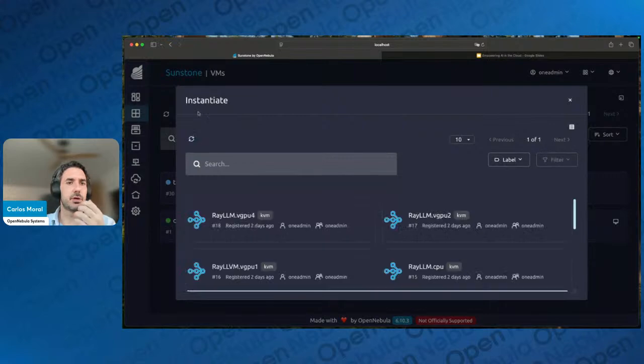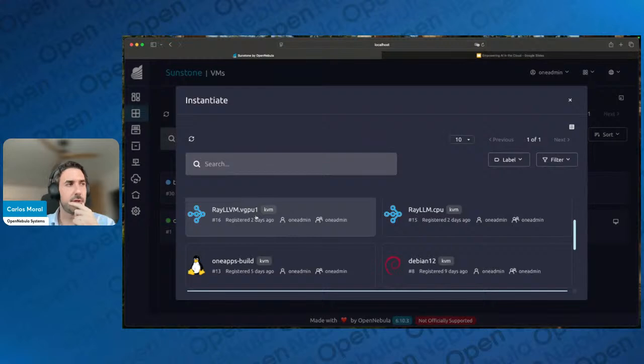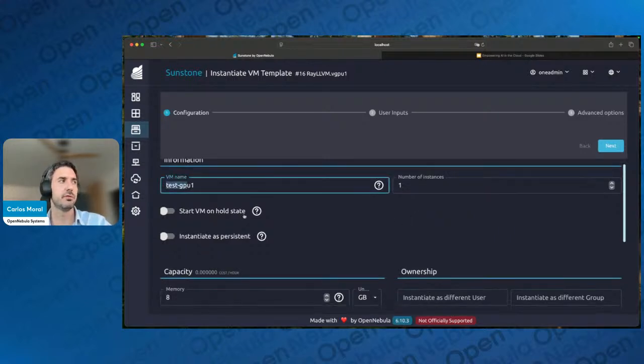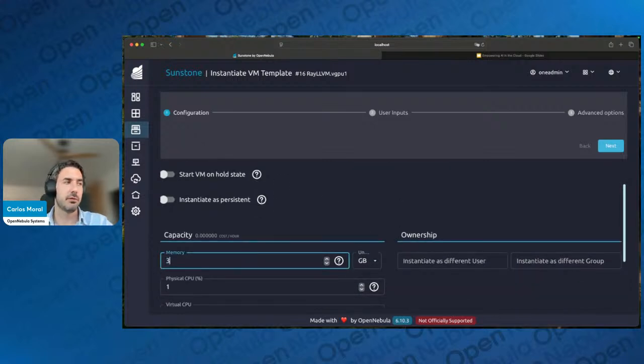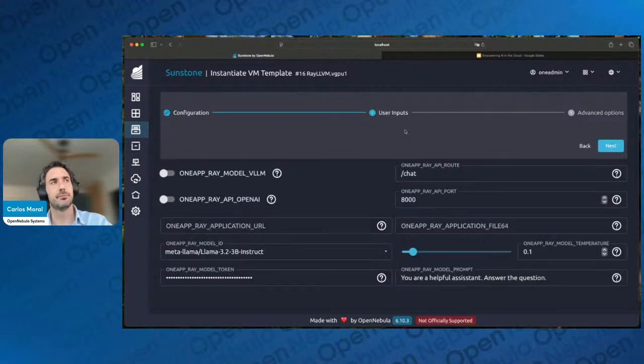How can we use GPU? In order to use GPU, we can already define these templates for one virtual big GPU. Mostly the same information will appear, so you are not going to see anything strange from before. We have to give the virtual machine name. We have here the gigabytes of RAM, percentage of CPU, again the virtual CPUs. But in the second page, the page for user inputs, you are seeing the same information as before. You will be seeing the Hugging Face token, the prompt, the temperature, the model.